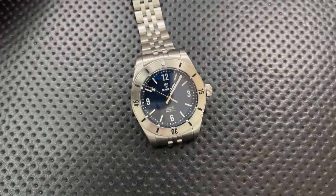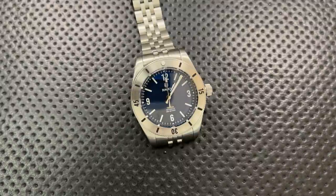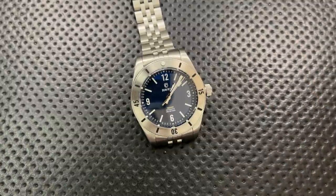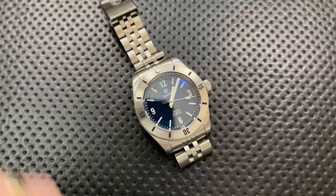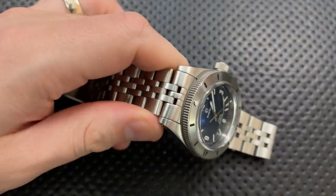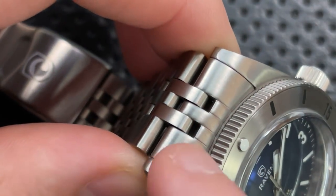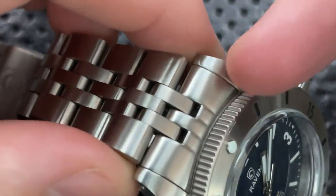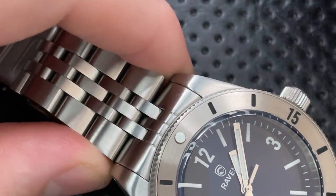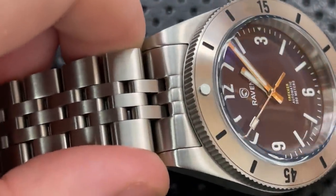Next thing, I don't love the fact that the blue dial they chose is a limited edition. I hate limited editions generally. I think it's a marketing tactic that is just ugly as heck. It's not the case that everyone can buy a Raven Trekker — it's just if you want that dial. But guys, just make enough of them. Keep making them until people stop buying them and we won't have this problem. I like the blue dial a lot, and I really dislike the fact that it ended up being limited. Next thing, one of the few things that feels a little bit low effort is this top link right here. The bracelet is articulated with that little bit of Jubilee-style, but at the top they just kind of pressed in some lines. It looks okay from a distance, but if you zoom in, the line depth isn't necessarily consistent throughout — it seems to get shallower toward the top. I feel like they could have pressed those a lot harder and done a little bit better.